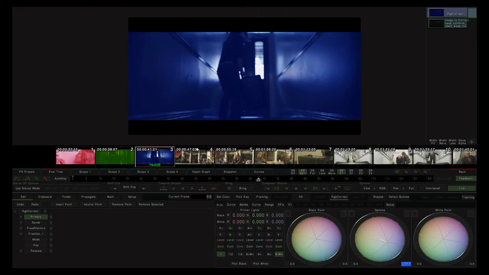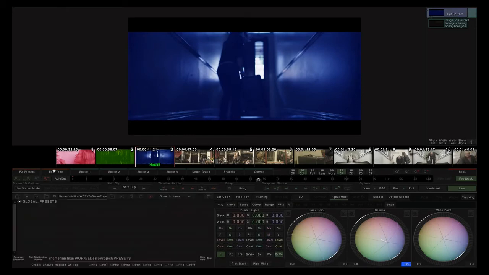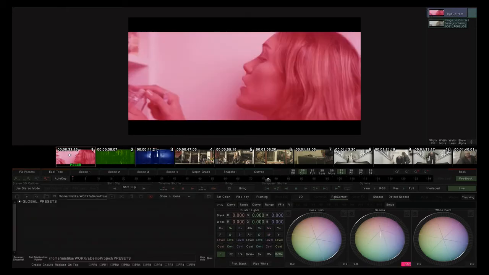So firstly, let's look how we can store those permanently. We have a facility called FX Presets here. If I go to a particular shot and make it active, as we can see with a white frame around it, I can create a preset out of the settings that have made this shot. The quickest way of doing that is simply going to FX Presets and Create Auto. And you can see what's happened is the details of those grades have been saved, along with a snapshot frame, and that's actually saved as a file in our project.